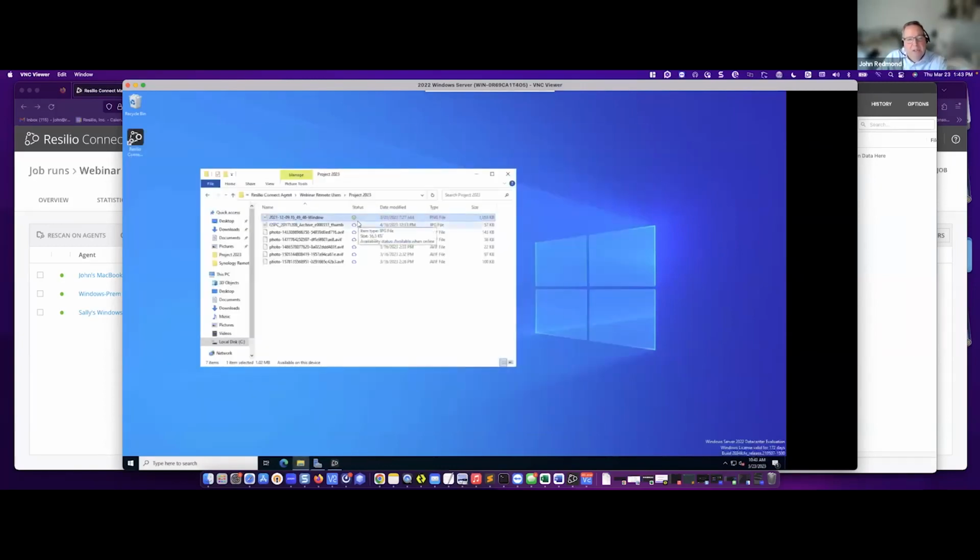But now if Sally wants to go ahead and save that file on her device, she can actually go here and click on always keep this file on this device, and it turns to a solid green. Now that file is on her desktop. Wherever she saved, wherever that path was, that file is there. And simply if she wants to say, okay, I'm done with this file or number of files, it can be freed. There you go. And it goes back to a pointer.